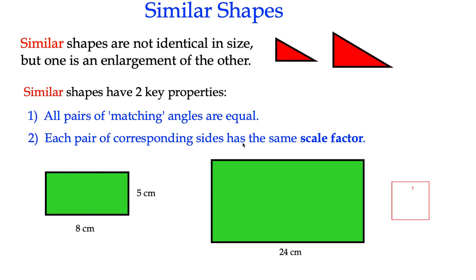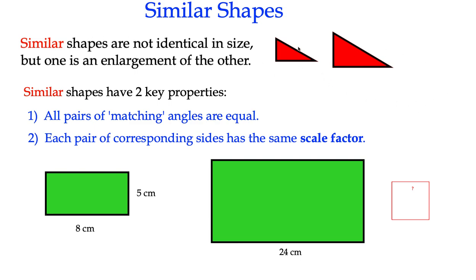Hi, in this lesson we're going to have a look at using scale factor to work out unknown dimensions in shapes. So we've talked in the first video about the idea of enlargement and reduction and about how shapes are similar if they've got the same scale factor. So let's just recap on a couple of points here on the screen.